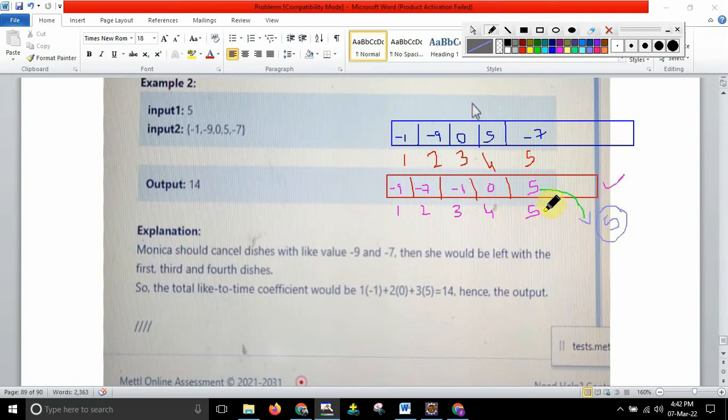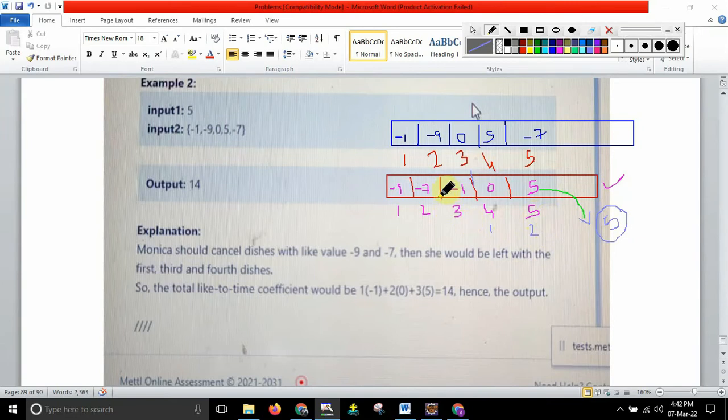So whenever we are finding the cumulative sum, if the number is negative, then it will reduce my cumulative sum. You should not touch these positive values. Whatever positive values are there, let it be as it is. Just I want to remove these negative values, and also we should not remove all the negative values, because if I remove all these negative values, their index is going to reduce. If I remove all those things, then index will become 1, and here the index will become 2. So 1 into 0 is 0, and 5 into 2 is 10. So only coefficient I will be getting is 10.